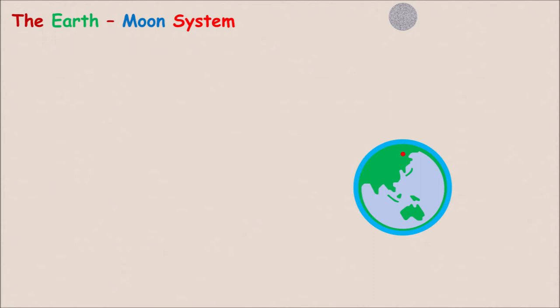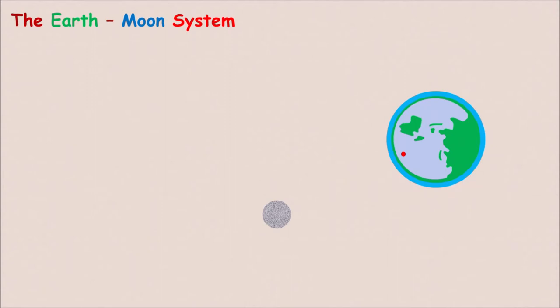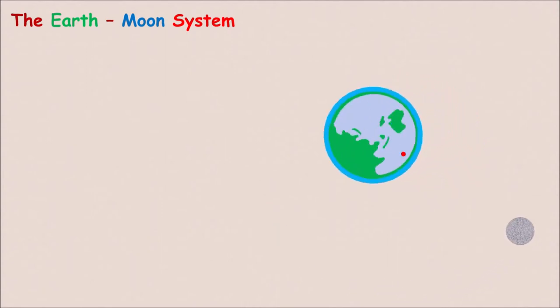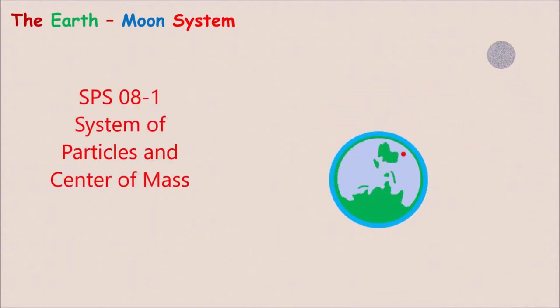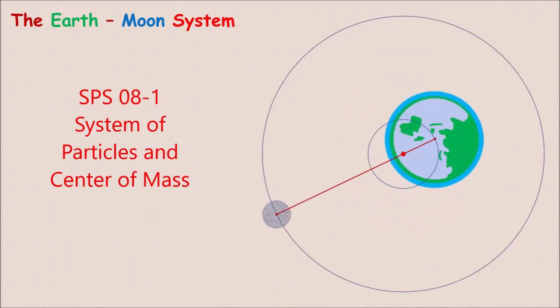This picture shows the earth and the moon and their common center of mass. Since the earth is about 80 times more massive than the moon and the moon is 60 earth radii away, the center of mass is inside the earth. It is in fact three-quarter of the way from the center of the earth to the surface as you see. Both earth and moon are orbiting this center of mass as this point orbits the sun on an ellipse. Please see my previous video SPS081 for some more details about these facts.